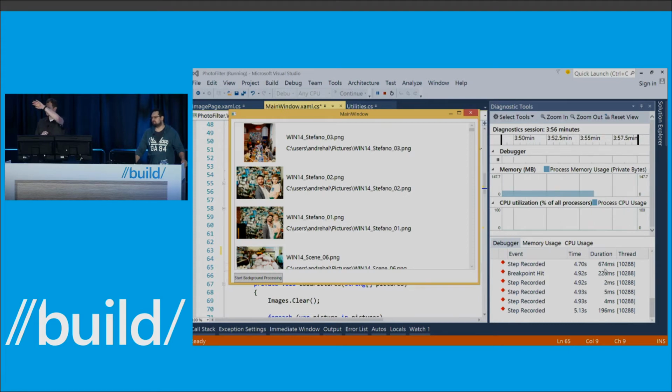So the question was, will Edit and Continue work over remote debugging? As of Visual Studio 2015 RC, yes, it does. Yay. And so there's a blog post. Our blog address is at the end of this. There's actually an environment variable that you can set in a process before you create it that will now also enable Edit and Continue on attach as well. There were a couple of questions over here. Yes.